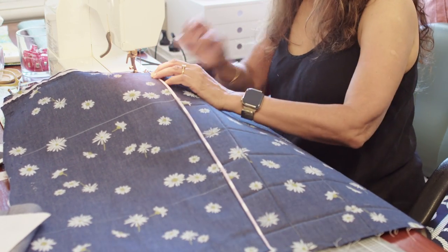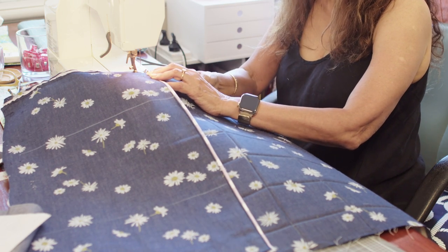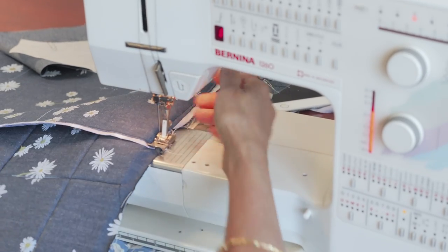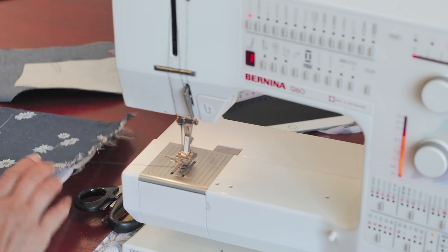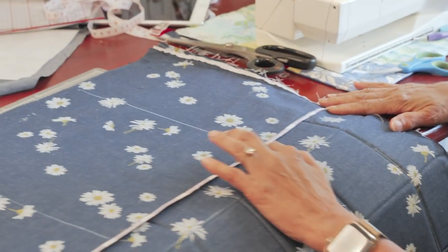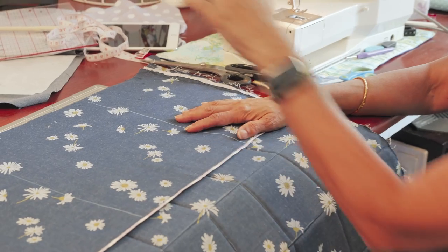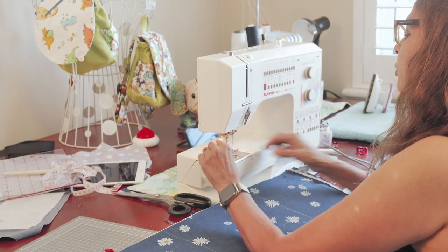This part is going to be a tension point — whenever you put things in the pocket there's some tension — so backstitch several times so the seam has strength. I like to sew my pocket dividers from bottom to top because going one way makes everything very even. Don't go top to bottom on one seam and bottom to top on another — whatever direction you choose, keep it uniform.